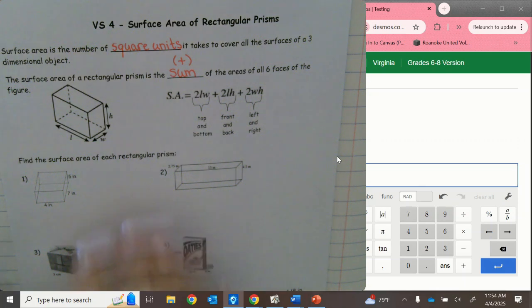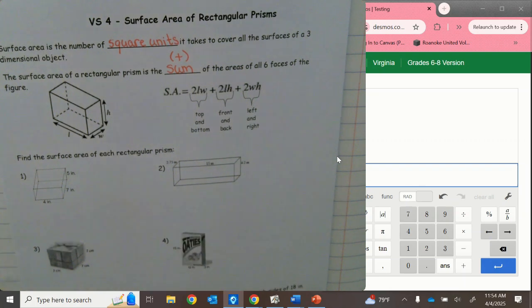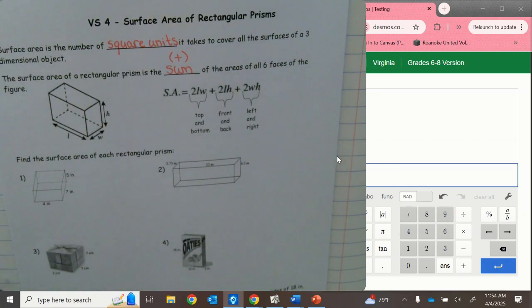Now, before we dive into all of this, these are 3-dimensional shapes. When we did volume, we said your units are cubed because it's a 3-dimensional shape, which is true. But why do you think you might have a guess or an idea as to why we're not cubing our units for surface area when we did for volume? It's basically perimeter, so it wants that outside. Okay. It's not perimeter, but it is the measure of the outside.